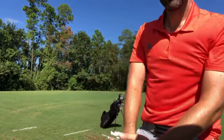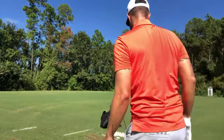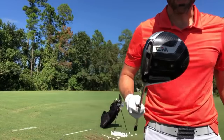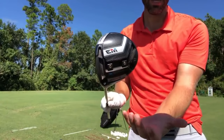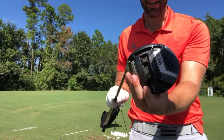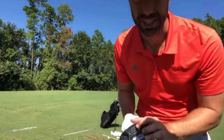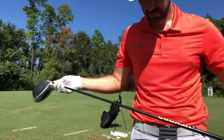My driver settings, it's just a 9.5 head. I'll get it, I'll show you. So this is my driver settings, an M3, 9.5. I've got the weights. It's not a left-handed driver, it's just because the camera's flipped. It was set to 10.25 just to give me a little bit of left work, but I tweaked it a bit this summer, and this is a really good setting, and I'm driving it really, really well right now. That's the driver settings.